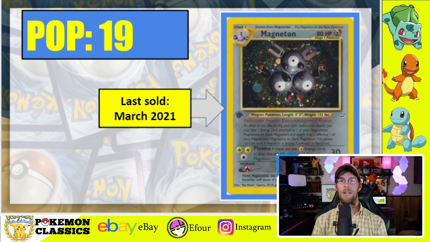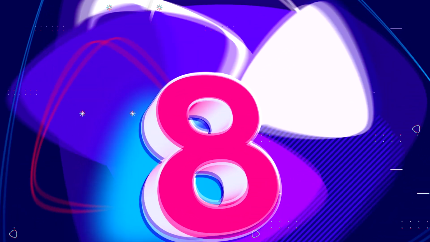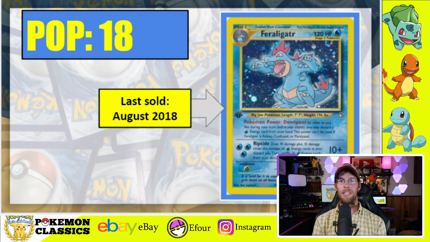That's our only sales point in over a year, really in over 2 years. So even though it's not my favorite, I guess we have to respect the magnet Pokemon. Next up at number 8 is Feraligatr from Neo Genesis.